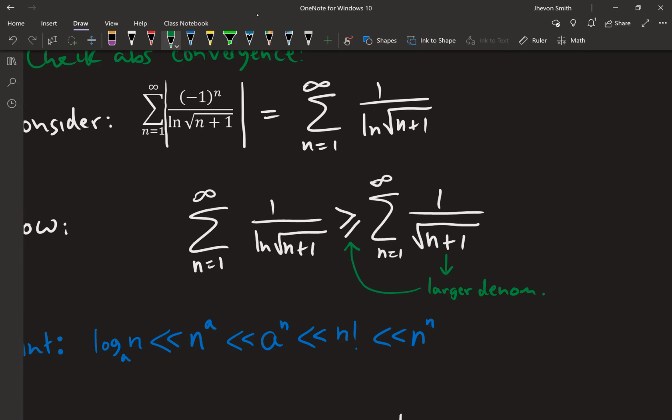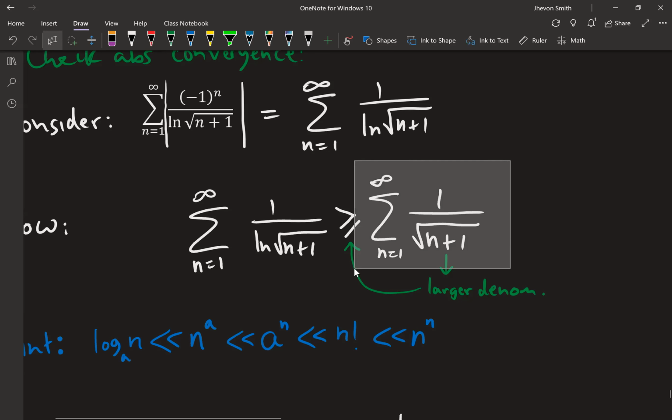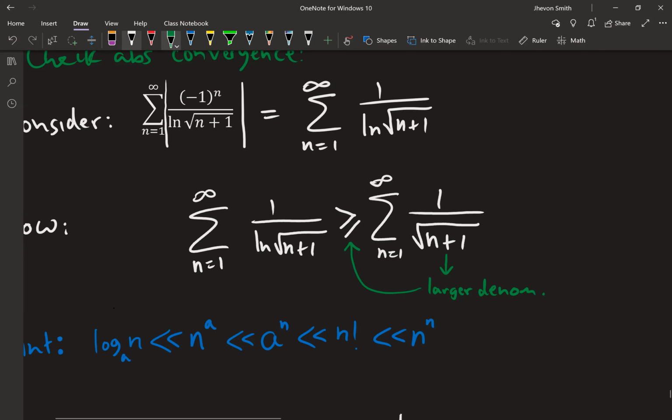Right? Because n plus 1 compared to ln of n plus 1, the n plus 1 is larger. How do I know? Because I remember this. So now when I take reciprocals, it flips it because it's 1 over. So the denominator here is larger, which means overall this fraction here is smaller. Now, of course, and yes, I wrote this on the right side specifically because I didn't want you guys to just think knee-jerk reaction, oh, if you wrote it on the right, it must be bigger. Like, no, tricked you. It's actually smaller.